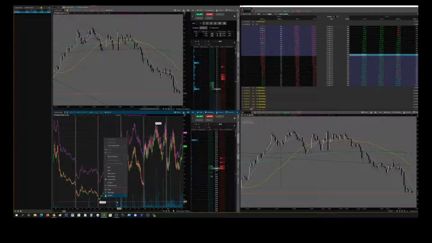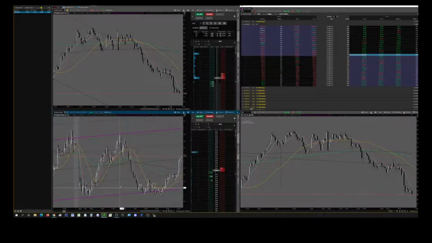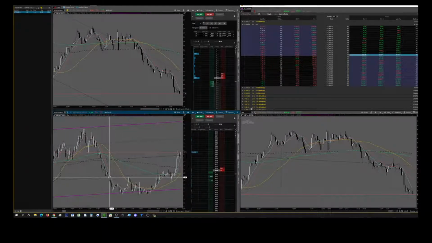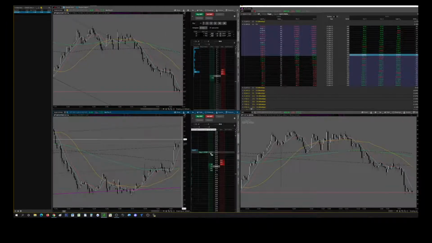And I will do the same layout. So this one is for the puts, and this one for the calls. If you think the market is going up, you put an order here. If it's going to go down, put an order here. So I always use buy and buy. Don't use sell and sell.